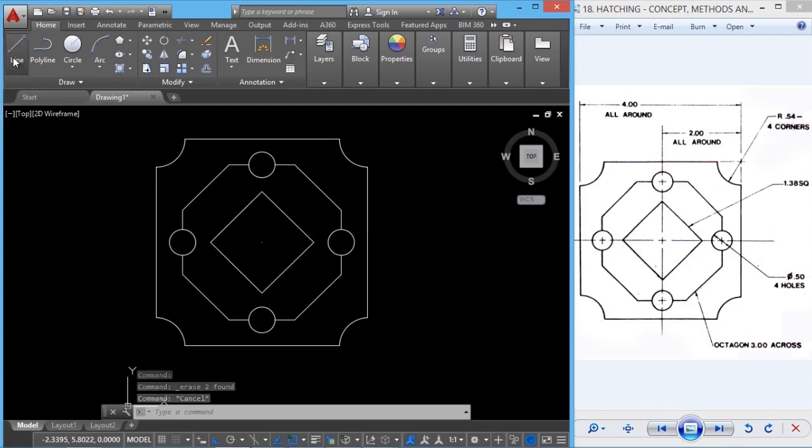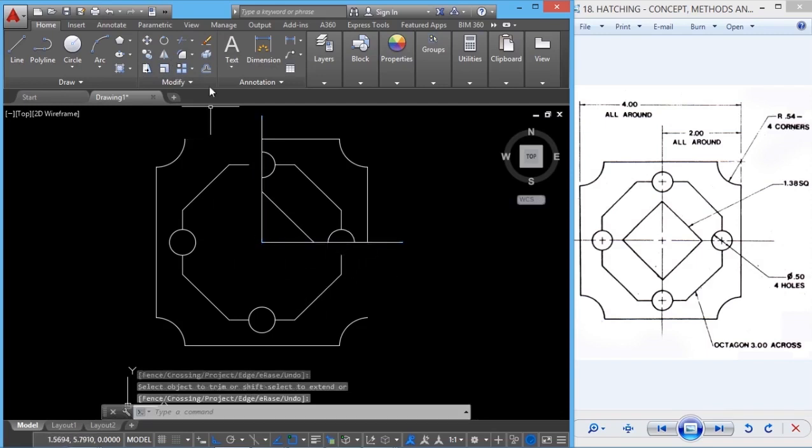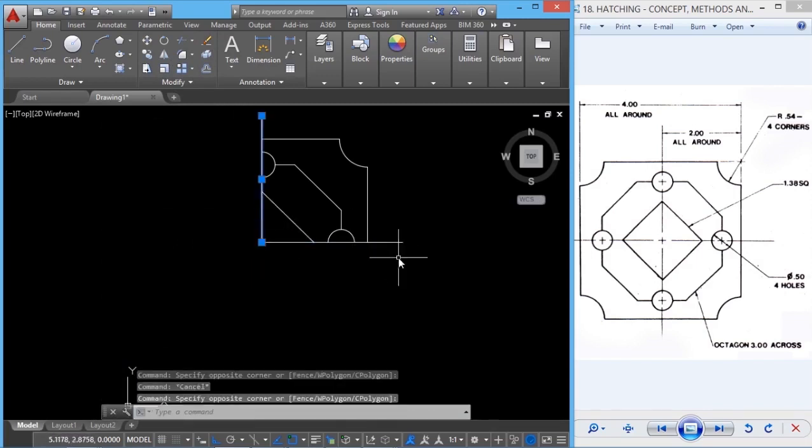Let's see that. I'll draw a line from this node straight up. Then one more line from this endpoint towards right side. Okay, these lines are just cutting edges. Then I'll go for trim. And using these two objects as a cutting edge, I'll trim off this portion and this particular half of the circle, this edge, and whatever is crossing these lines. Rest of the objects can be erased. Then I'll also erase these two cutting edges which I've drawn just now.